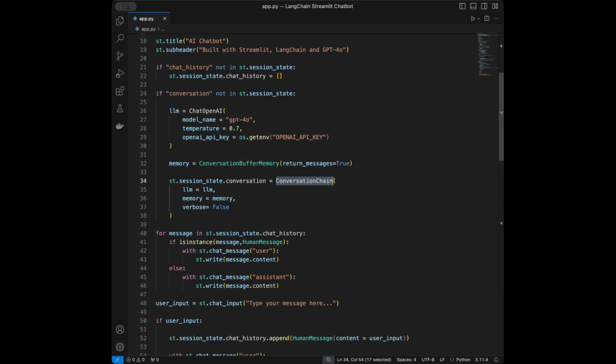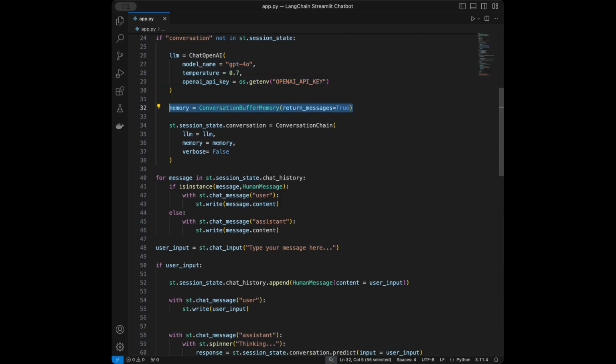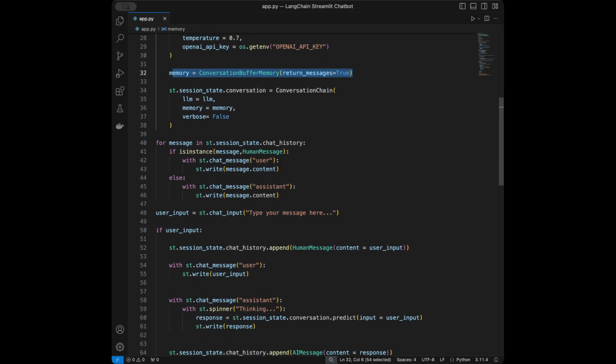On ConversationChain, in here we initialize the large language model, and in here we initialize the memory. Next in here we display the chat history. In here we say for message in Streamlit session state chat history, if isinstance message HumanMessage, we type like this, else with chat message we use assistant. Since it's not the user message, we use message.content.